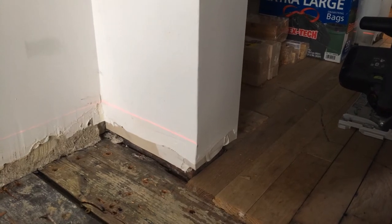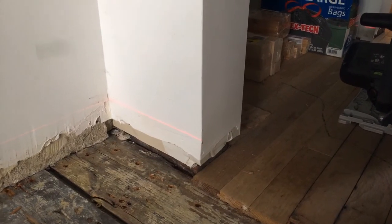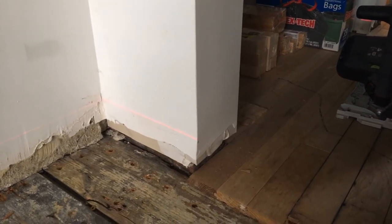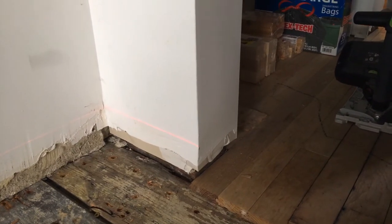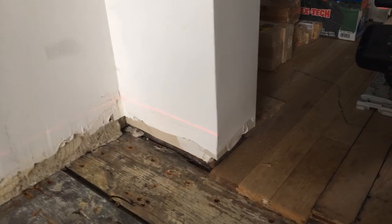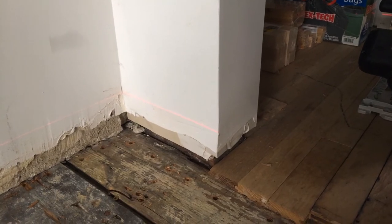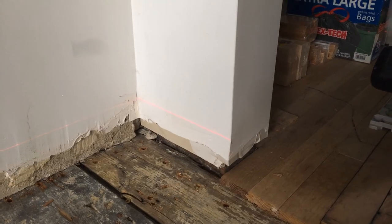It'd be better if it wasn't like that, but that's what you get in a couple hundred years — the house is gonna sag. It wasn't until probably the 60s or 70s that somebody recognized that and started putting in some big steel concrete-filled posts. We put a couple more in because we took some walls out, so we just reinforced directly underneath them to transfer the load without having to use any of the beam to transfer the load. The beam's there, it's actually very stable — we've been watching it for a year or so and there's been no variation at all. Once we put this in, it'll be way different in this room because it's gonna come up on this wall a good three inches.